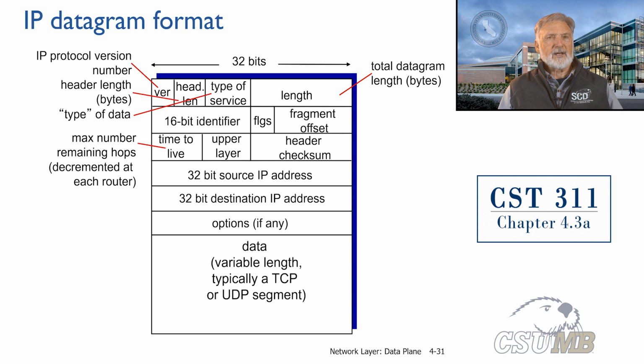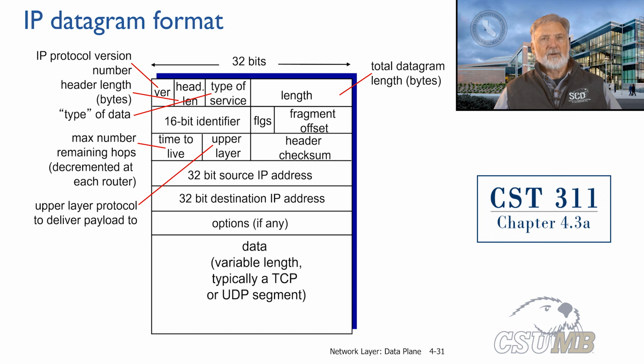The time to live field, or TTL, shows the remaining number of hops through the routers. The TTL is set at the source host and is decremented each time the packet passes through a router. If the TTL reaches 0, the packet will be discarded. Although the 8 bits in this field allow the TTL to be set at 255, in practice, different operating systems use different default TTLs. The Mac OS and later versions of Linux use a default of 64. Windows uses the value of 128. Early versions of Linux use a maximum of 255. The purpose of the TTL field is to prevent a packet from being routed forever because of routing loops.